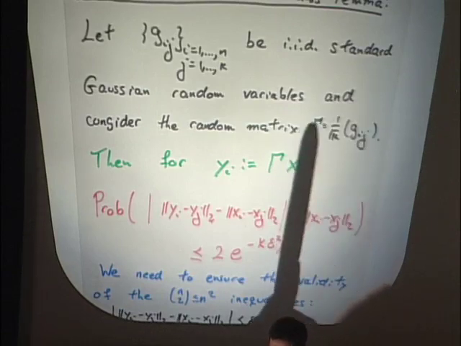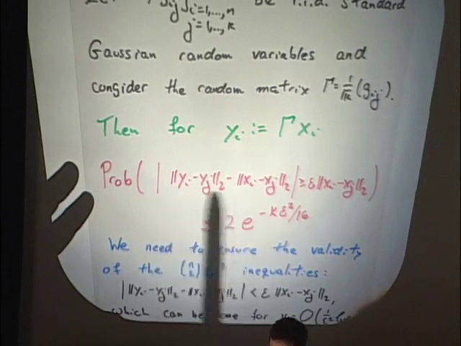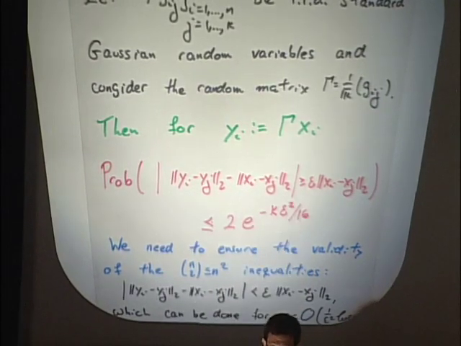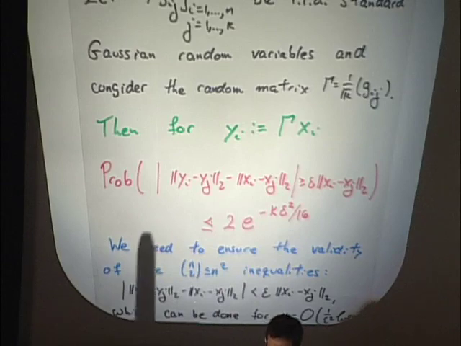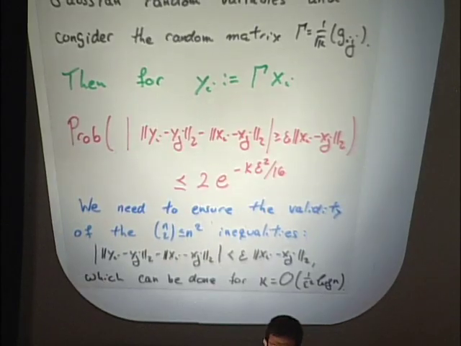You look at the random matrix, which is this object normalized appropriately, and your y's are just going to be these random images under the random matrix. And you just argue that the bad event, the probability that you're off by more than a factor of 1 plus epsilon, is a very easy argument. It is an exponential decay of this type, and what we wanted is to ensure n choose 2 conditions for all pairs. So you do the computation and you see that you can succeed with high probability when k is like 1 over epsilon squared log n.